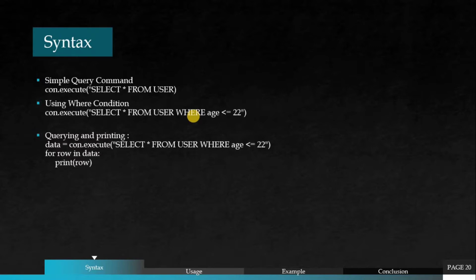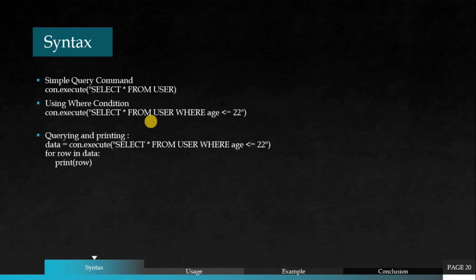So if you want to retrieve all the data of the employees who are having the age less than 22 or greater than 25, you simply mention that condition over here in this where clause, where you mention the column name. Here our column name is age, which is having the integer data type. So we simply write age, which should be less than 22. After executing this command, we will be retrieving all the data of the employees which are having age less than 22.